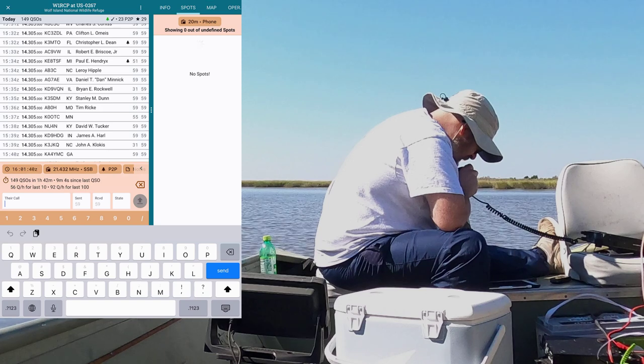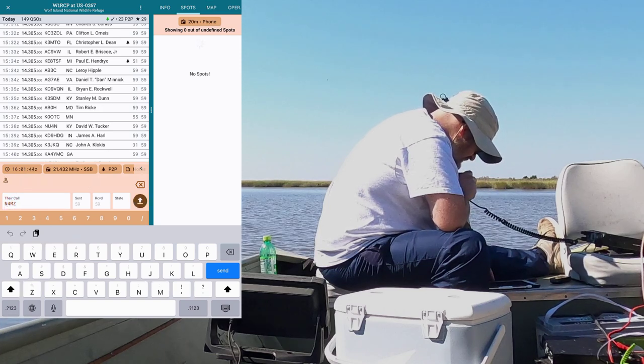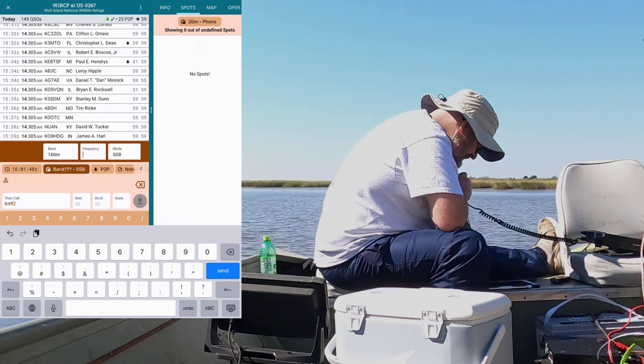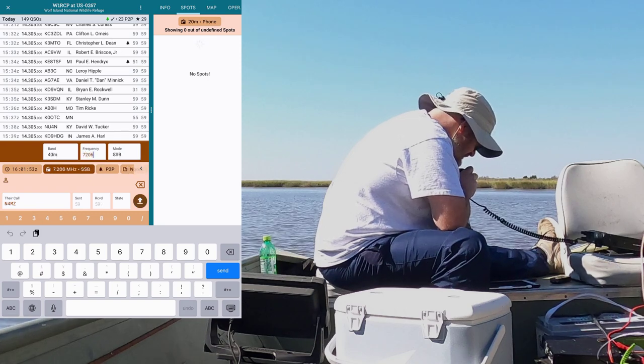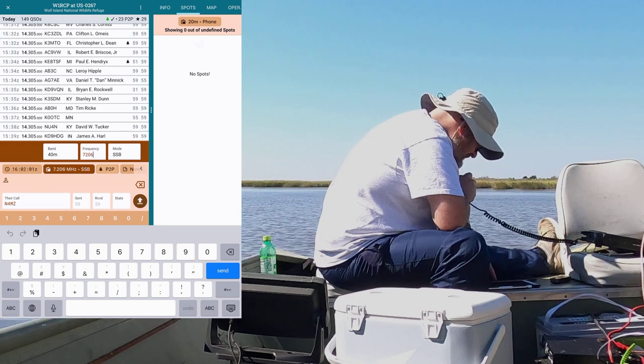Park to park, Whiskey 1, Radio Charlie Papa. Come back, Papa. Whiskey 1, Radio Charlie Papa. I got Radio Charlie Papa. What's this? Whiskey 1, Radio Charlie Papa.